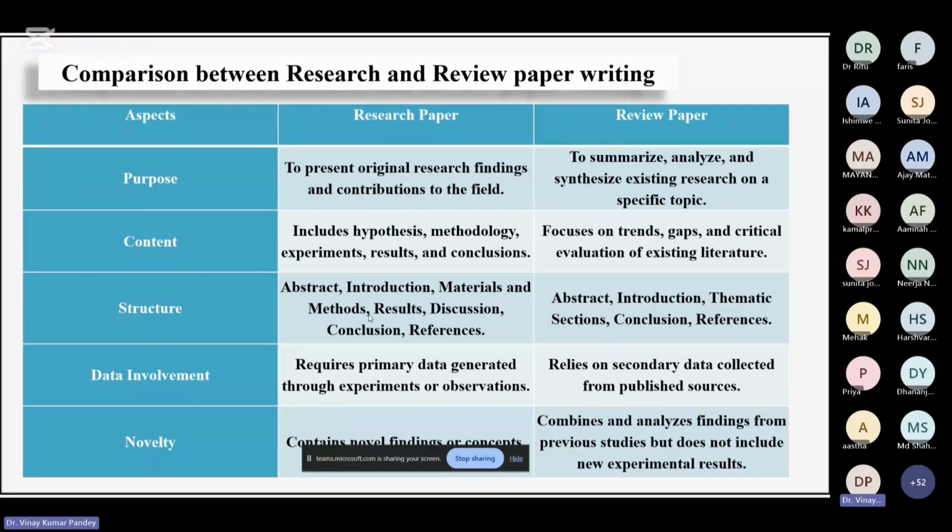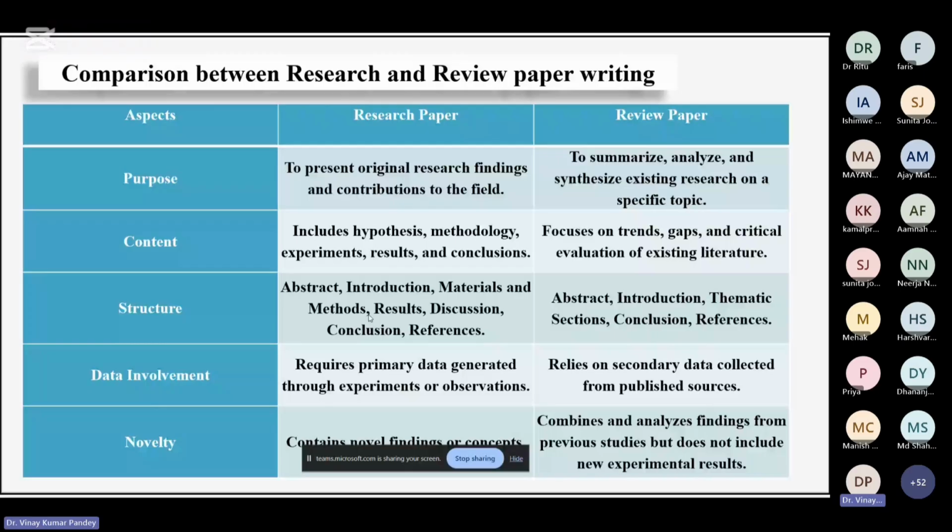The basic difference which I would tell you is, when you are using a data set, right? Whenever you are using numerical values, whenever you are using some experimental values, you are collecting, you are following some methodology, some protocol, you are performing experiments, you have got some data, you are representing it, you are analyzing it through some graphs and flow charts. And after doing all these things, you are writing a conclusion. So this is called a research paper.